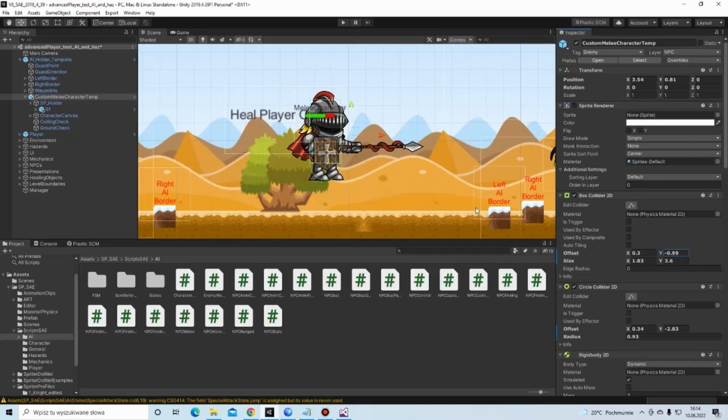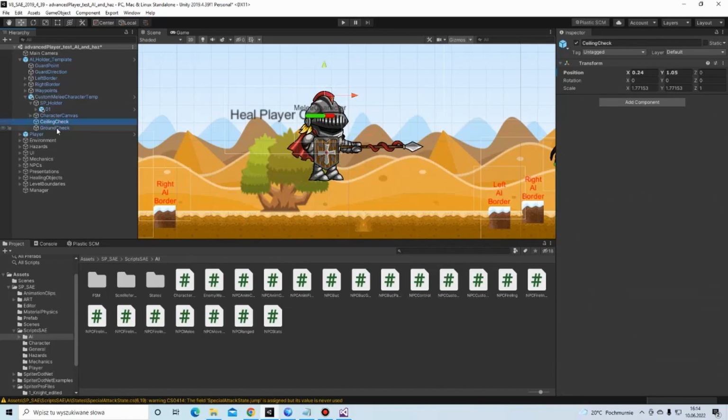Okay, I think it will be good enough. So once again, remember about positioning properly those ground check object and the ceiling check object. It's important for some movement and flipping methods.